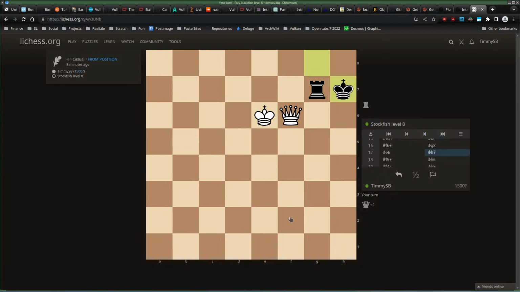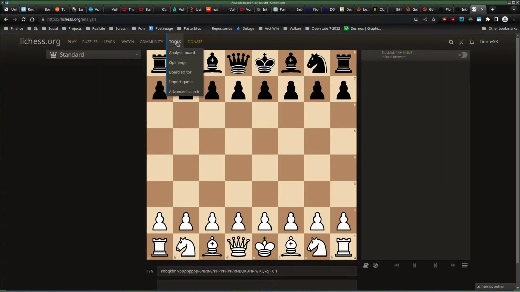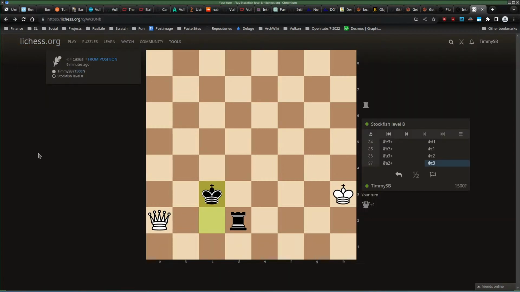So this position. How can we copy the FEN here? Tools. Oh, you click on tools and you lose what you are doing. Very great.